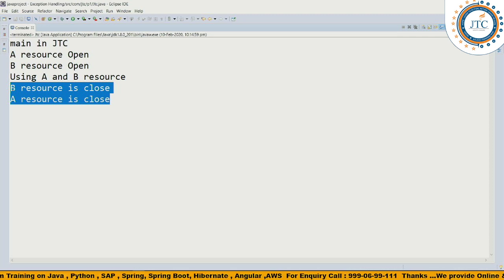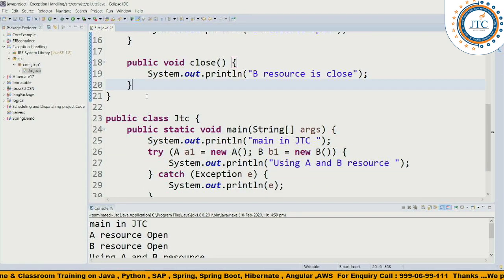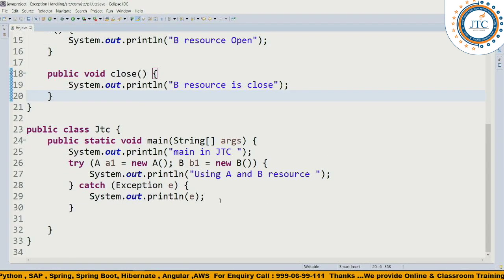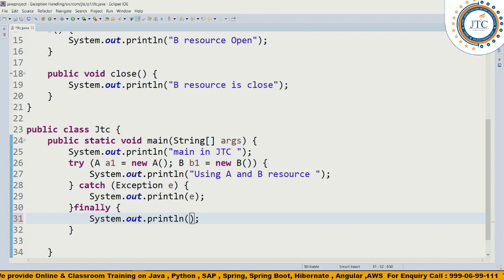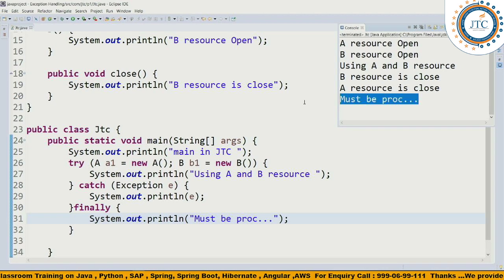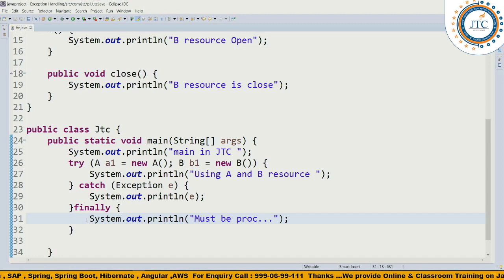Very important. Nowadays, if you talk about JDBC or other resources, almost all of them implement the AutoCloseable interface internally. Now, what further are we trying to achieve? Previously, we did the closing implementation in the finally block. Now we no need to write the finally block. Here I'm running this program. You can see "must be processed" printed at last, so there is no need to write the finally block when using the AutoCloseable interface.